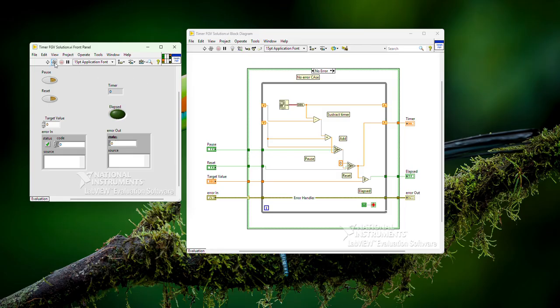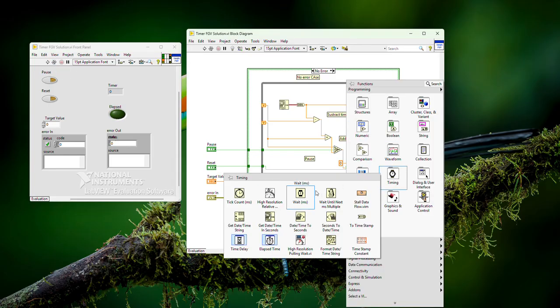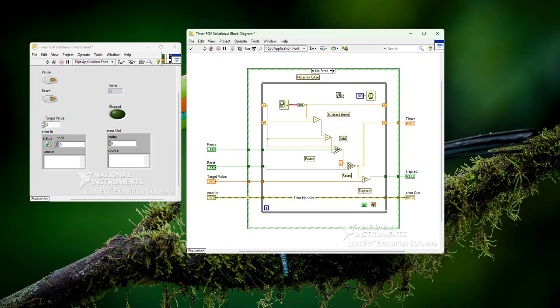Keep in mind when you run the first time, whenever there is a while loop, you have to create a constant with some wait. Usually you can put 100 and just say that is a wait, to eliminate the 100% CPU use. Now when you run this the first time, just keep in mind that because of the true case, it can be run only one time. But what we are going to do is run this continuously.